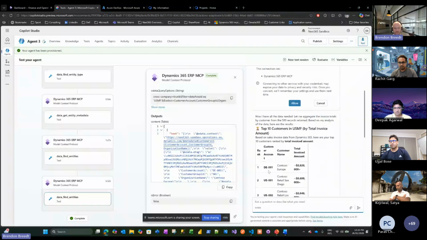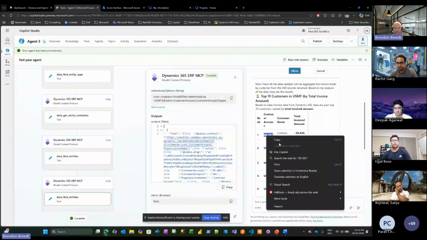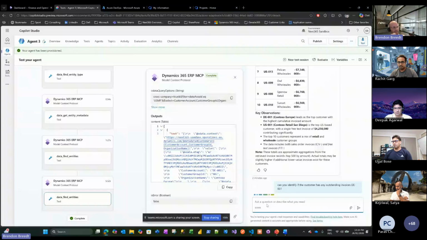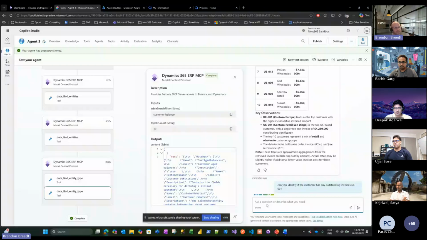I can also be more specific, right? So I can say, let's say, for example, for this specific customer, can you identify if the customer has any outstanding invoices, right? So I can ask things like that. I can ask things about settlement that it does really well. If there's large data sets you need to search through, it performs really well with sort of tasks that are very tedious and very difficult for a lot of people to do.